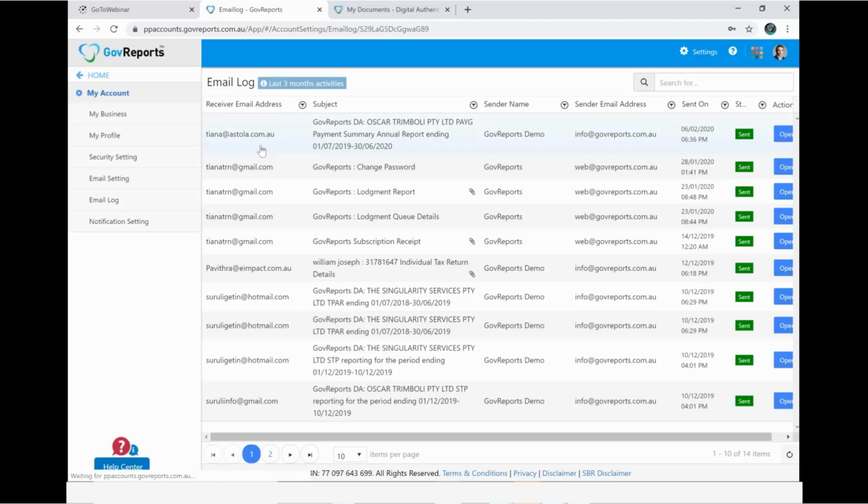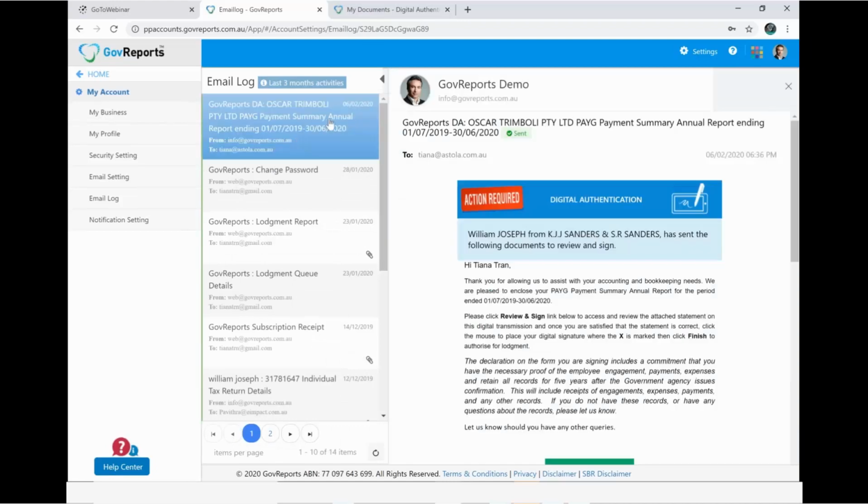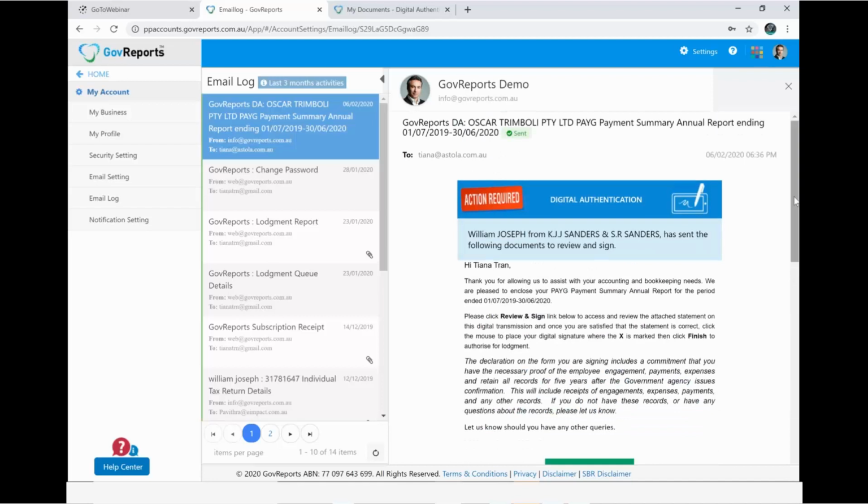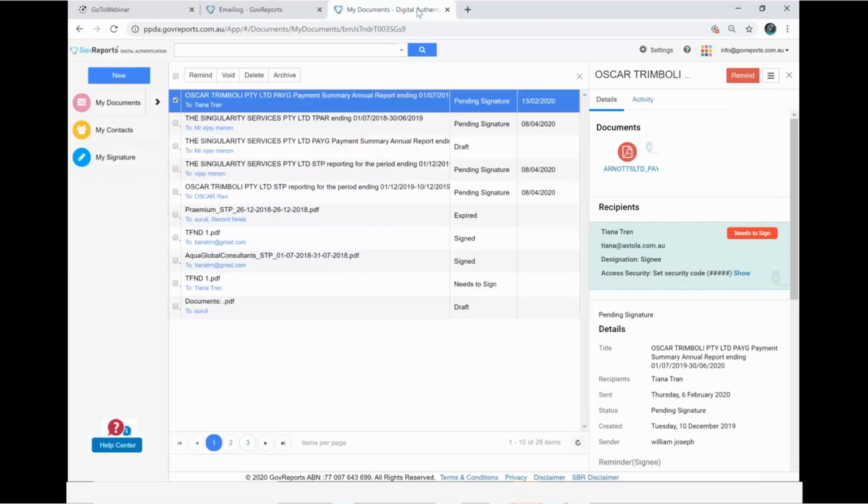On the top, you can see the document that I've just sent, and I can get a quick look at what I sent out to my clients. Especially when you have selected the option to send a security code to your client's email, you can also check to see whether that email has been sent. And if it tells you that it has been sent, then system to system, your clients must have it in their inbox. So I'm now going to go back to this option as well.